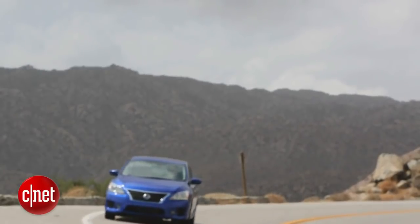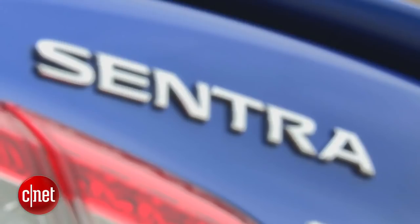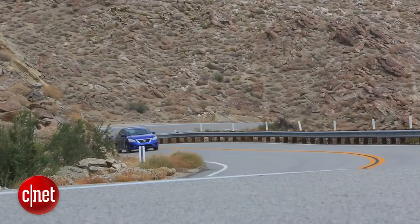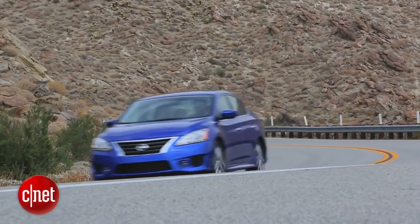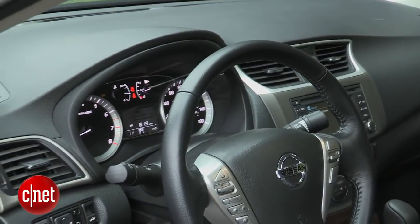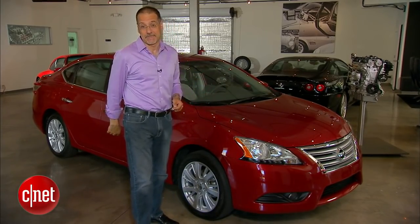Now, if you're wondering why this Sentra looks more upscale but can't put your finger on it, it's basically one word: Infiniti DNA. Nissan's been bringing a lot of these styling cues and the basic look of Infinitis inside and out down into the Nissan line from the Infiniti brand. And this car has shown a dramatic change because of that.